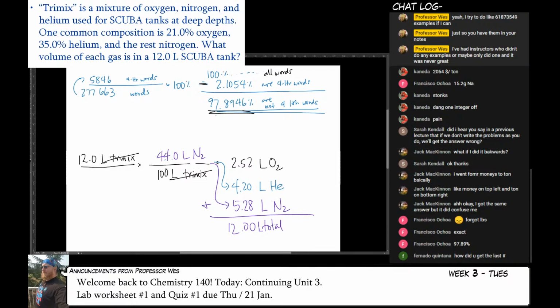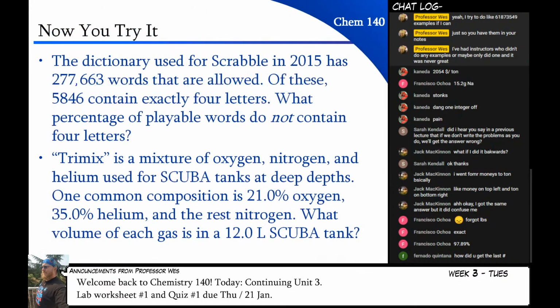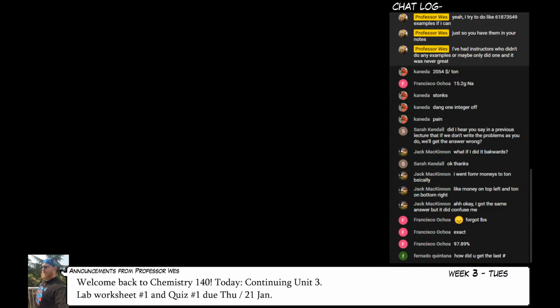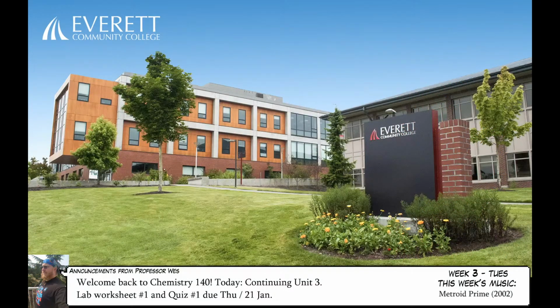If you have any questions, let me know. I think that might be the last slide. Hopefully it is, because we don't have any... Oh, no, there's 2 slides left. Darn it. Okay. Well, we're going to do percent error on Thursday. But because percent error is like 1 slide, I will finish that on Thursday, and then we'll move on to chapters 4 and 5, which are both very short. So let me just move this ahead really quick. Oops, I didn't mean to do that. I meant to do this.